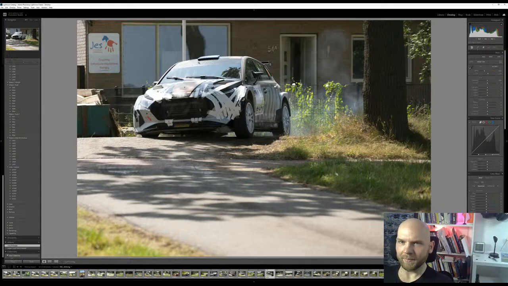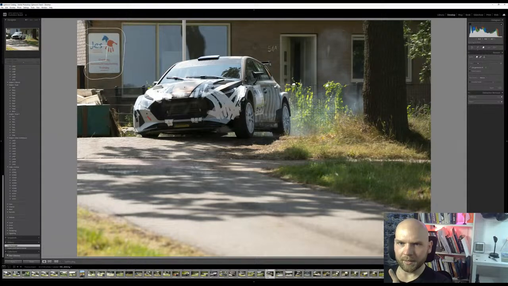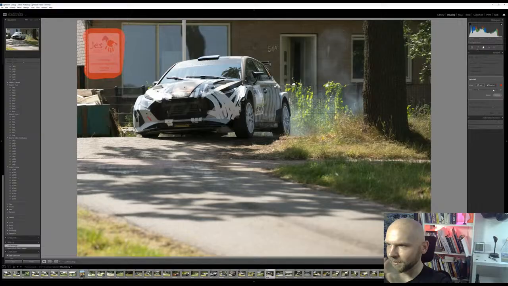The background is not that noisy, but we see a big piece of the road over here. But first, I'm going to remove this sign in the background because somehow it disturbs my attention. This sign makes my attention go there, but actually it shouldn't.